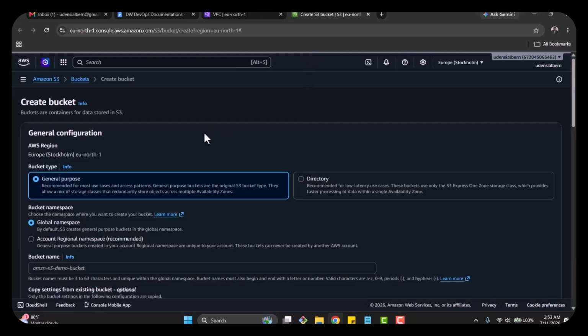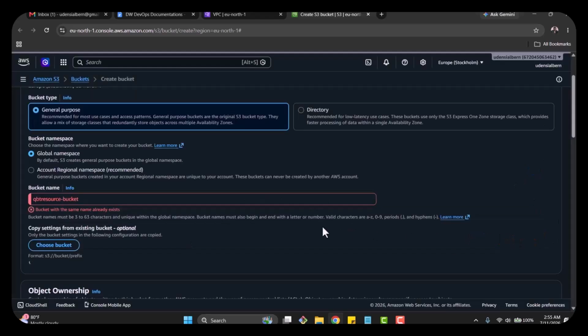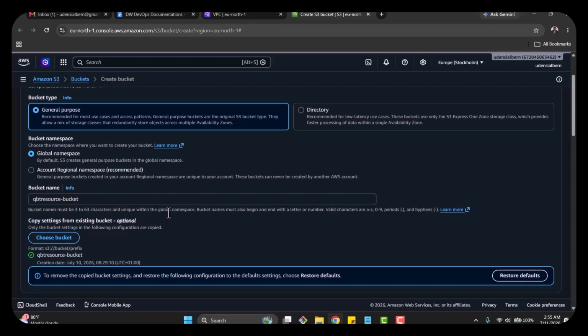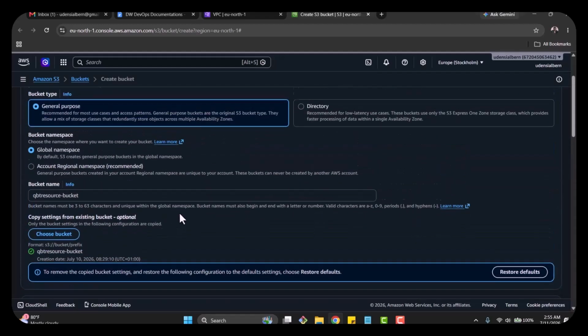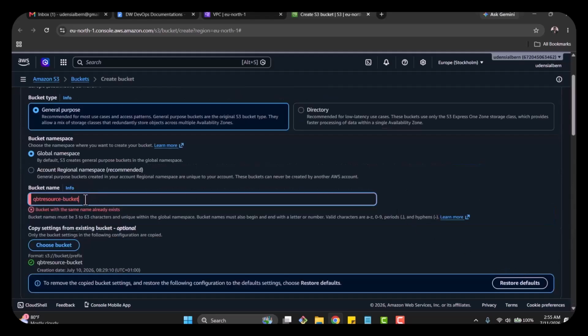Yeah, we already had a bucket created earlier on, so I'm just going to select the same bucket. There's the bucket name.